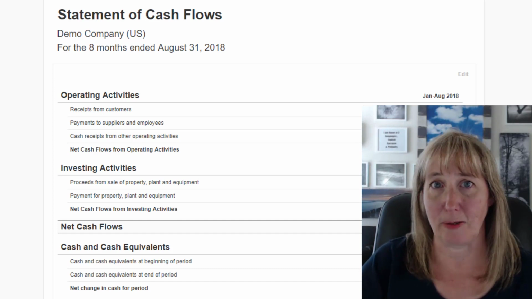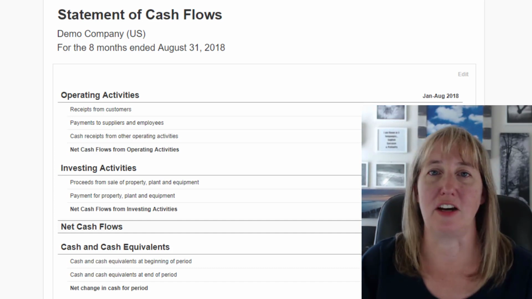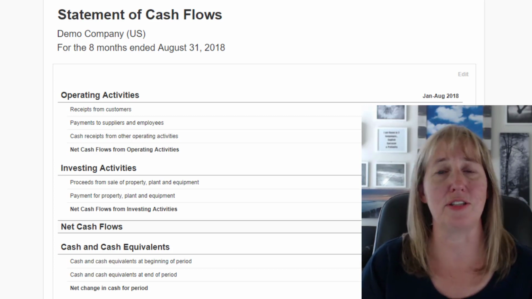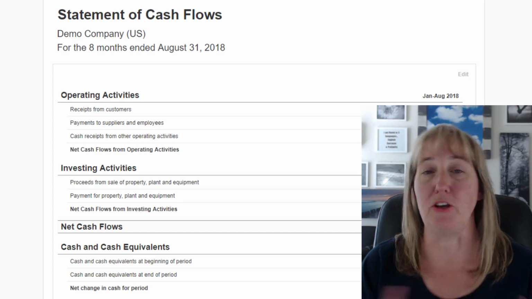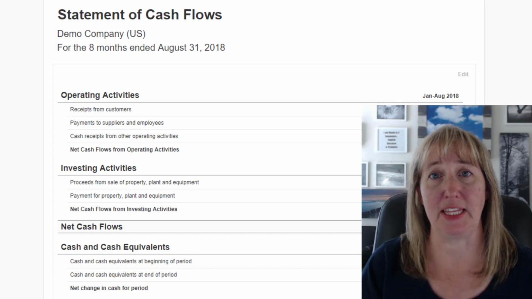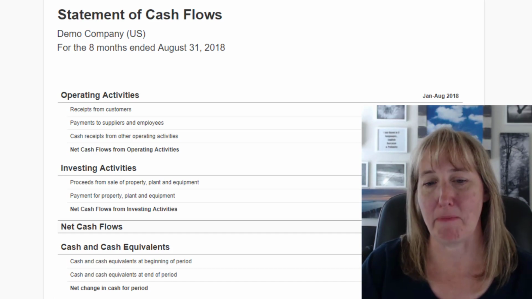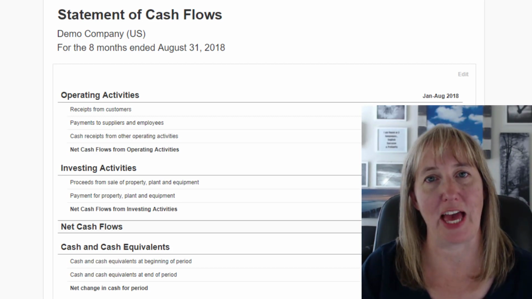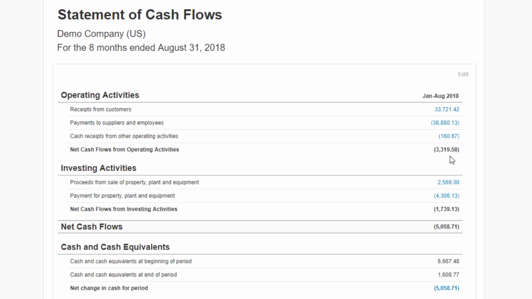because chances are you are filling in that gap other ways. You're using credit cards, you take out a loan or something like that, and that can mask the problem that you're having unless you're looking at your statement of cash flows. So when you look at your statement of cash flows, this number really needs to be positive.